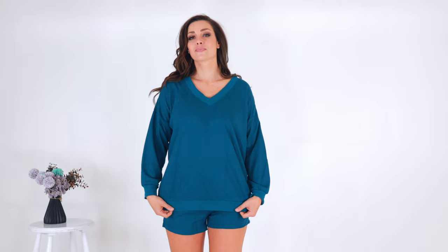So I have four different of these shorts sets and they are similar but yet very different. So I'm going to show you one by one. First I have this set and I don't know if this is supposed to be pajama sets or what it is, but I am going to use them. Everything is a first impression today. I've not used anything of this before. So this set I am going to use.